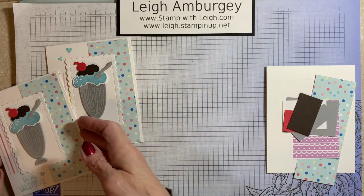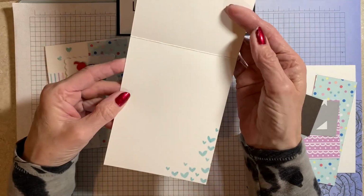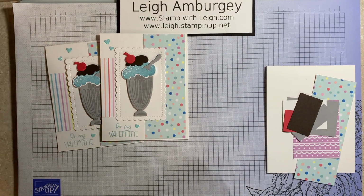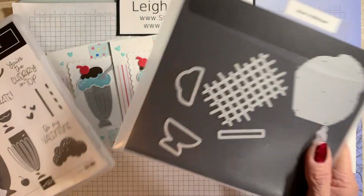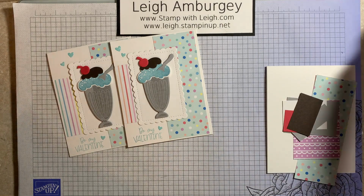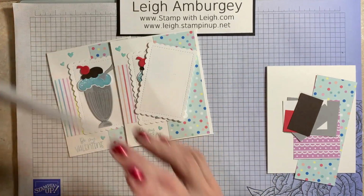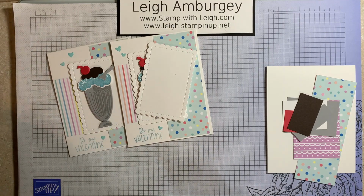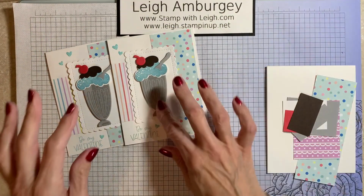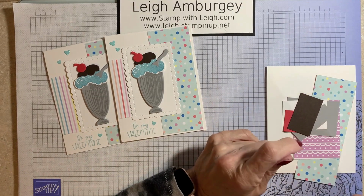Today I'm sharing with you another Valentine's card, and this one was made with the Share a Milkshake stamp set, and it has coordinating dies. For this scallop, I also used the Scalloped Contours dies. So that's what we're working on. This is the one that was recently made at class, but I'm changing this one up just a little bit.